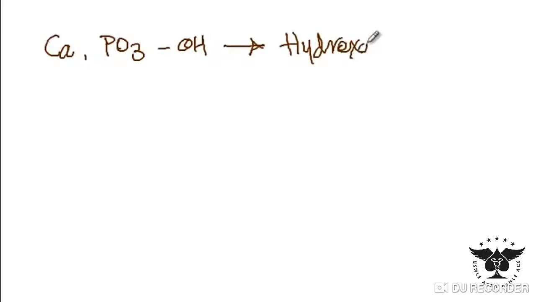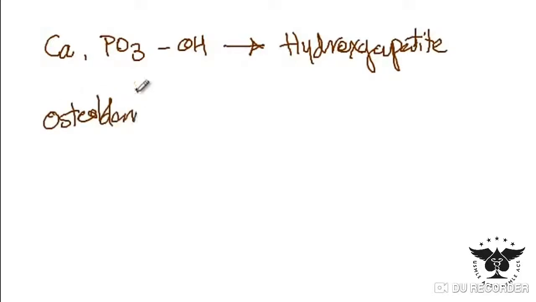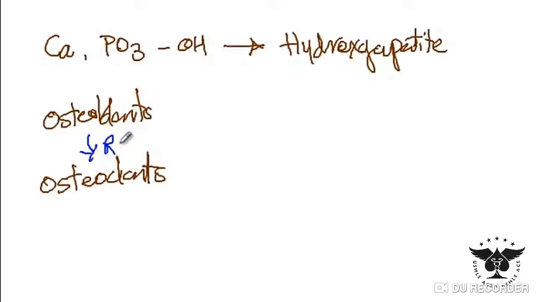The bone is made of a combination of calcium and phosphate combined with hydroxide, and they form hydroxyapatite, which is highly resistant to fractures. The cells involved in the formation of bones are osteoblasts, while the cells involved in the destruction of bones are osteoclasts. And it's the osteoblast that sends signals via RANK-L as well as macrophage colony stimulating factor to induce monocytes to be converted into osteoclasts.